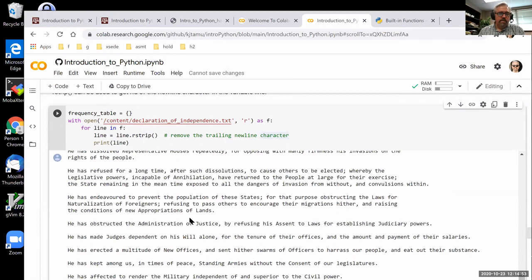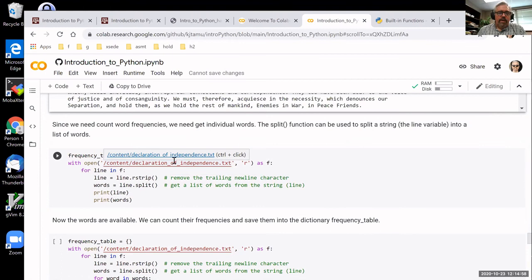Now what we want to do is look at the content of the input file, and look at the individual words within the program. To separate a line into individual words, we can just call the split function. The split function takes a string and returns back a list of individual elements within that string, separated by the separation character. By default, it's a space. So when I call split, that gives me back all of the words in that line, separated and put into an array.